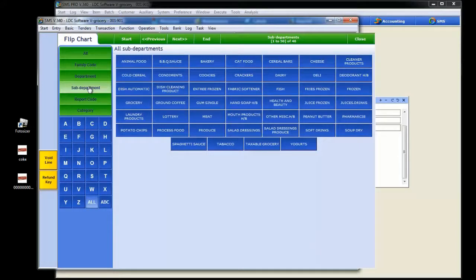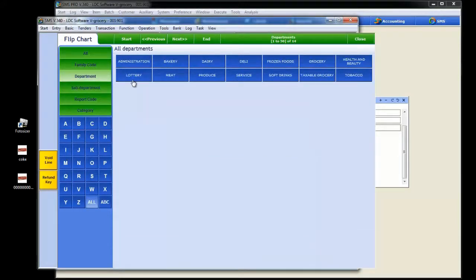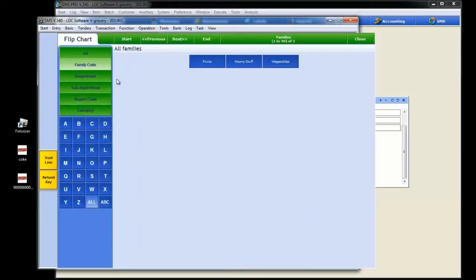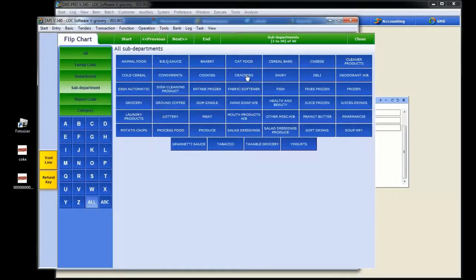Sub-department is a little bit tougher for the cashiers to remember, but department is pretty easy. That's easy enough to do. It's about a 10-digit character string that needs to be added onto the button back here when you hit flip chart. Your dealer knows how to do it, and when you do that, it will automatically go to sub-department, department, report code, or category. It's pretty easy to do, and heck, if a guy like me can, you can too.